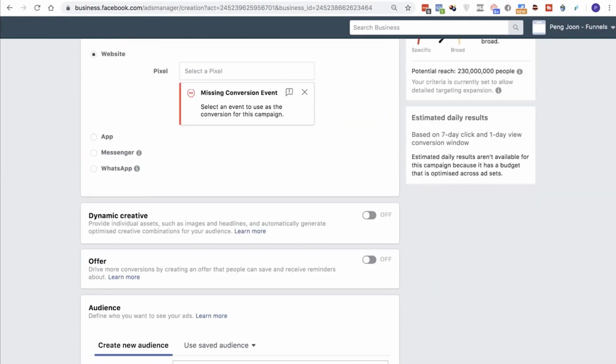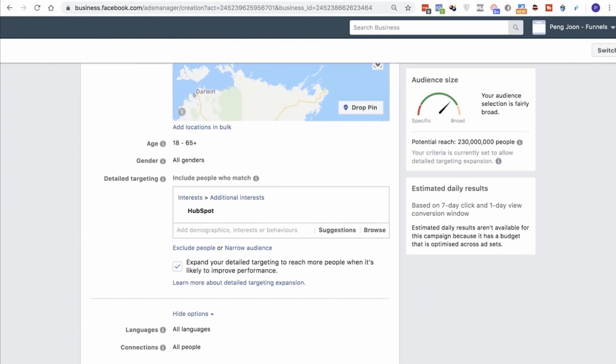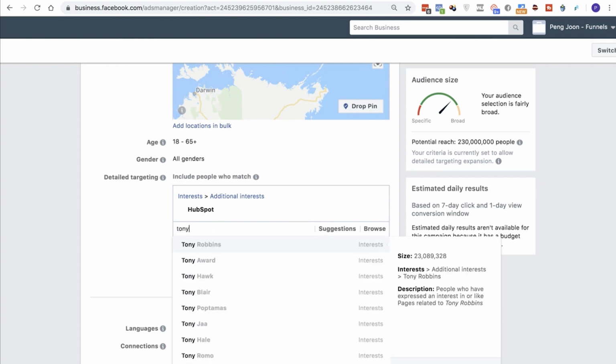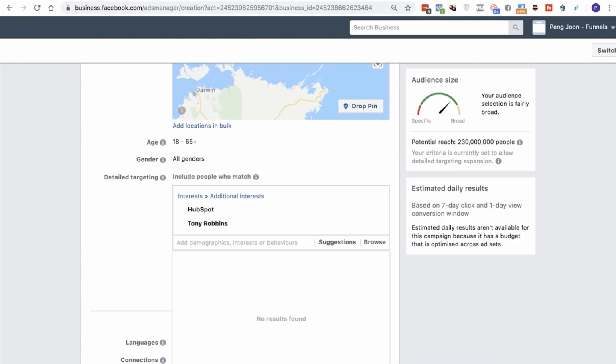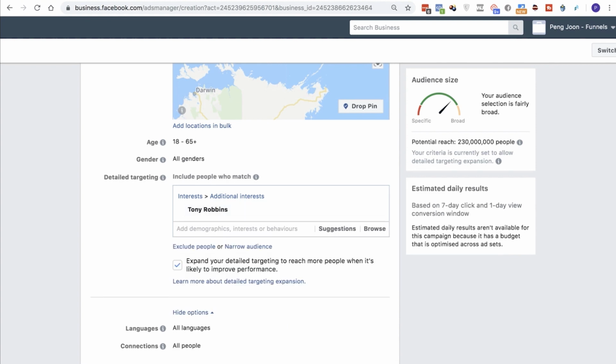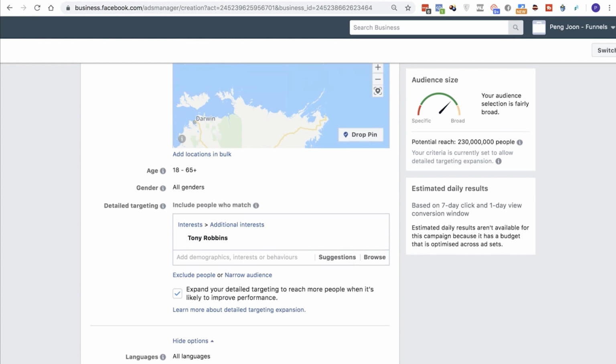Rather than running an ad to a ton of different thought leaders, experts, and authors in one campaign, what if you could just run one ad to that one person's audience?